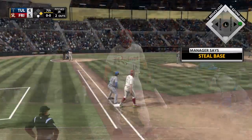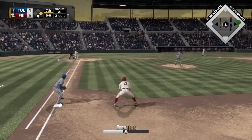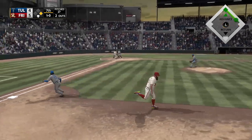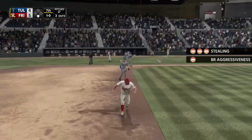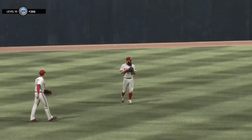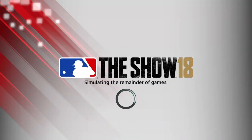So striding forward now, Drew Robinson. He went down on strikes last time up. First delivery to him on the way. Pitch outside, the throw. Poor base running there. Got him caught in a hot box between first and second. And try as he might, he can't escape the tag there, and the inning is over. This evening's game comes to an end, 5-4, the final tally. The Rough Riders rode an important minor league.